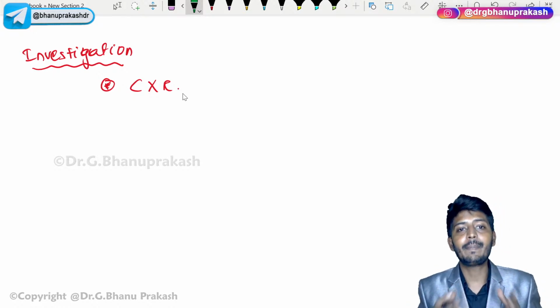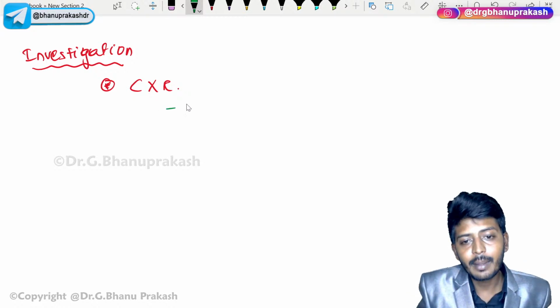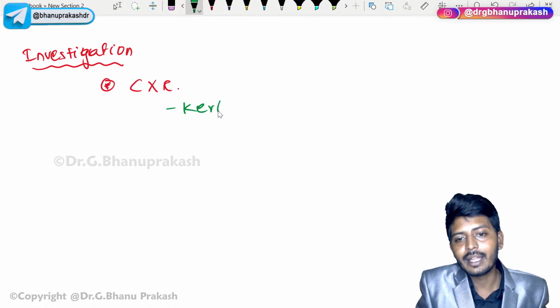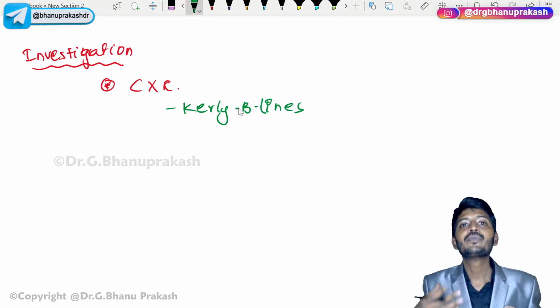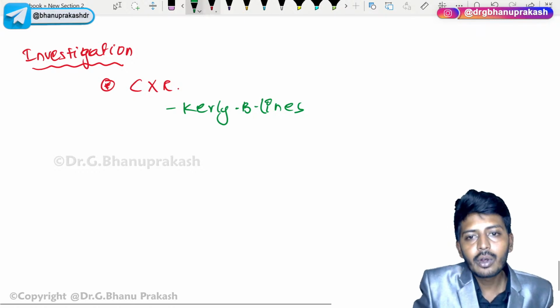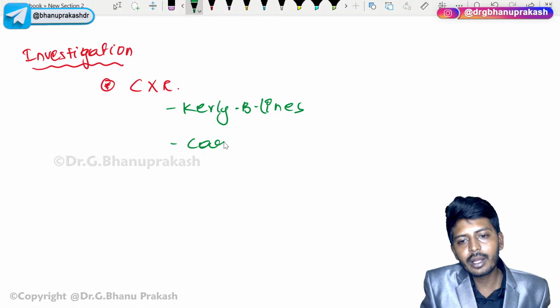Pulmonary edema, or if the patient is having chronic left ventricular failure, the patient can have something called curly B lines. So what is that? Curly B lines are a result of excessive pressure in the lungs. So that is one helpful finding, and it will also show you cardiac borders.